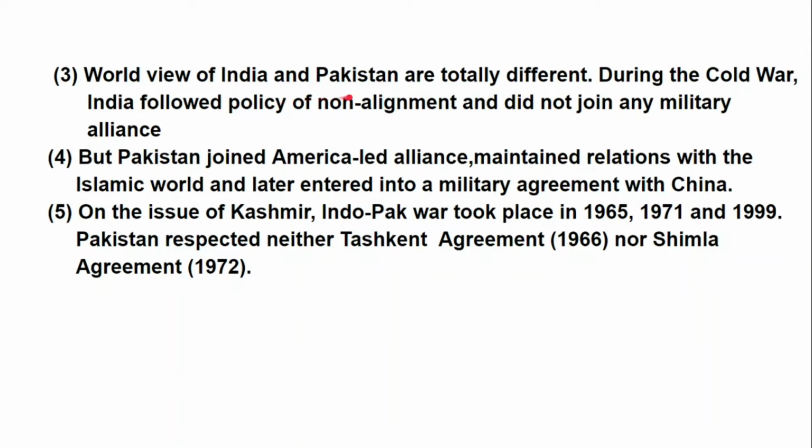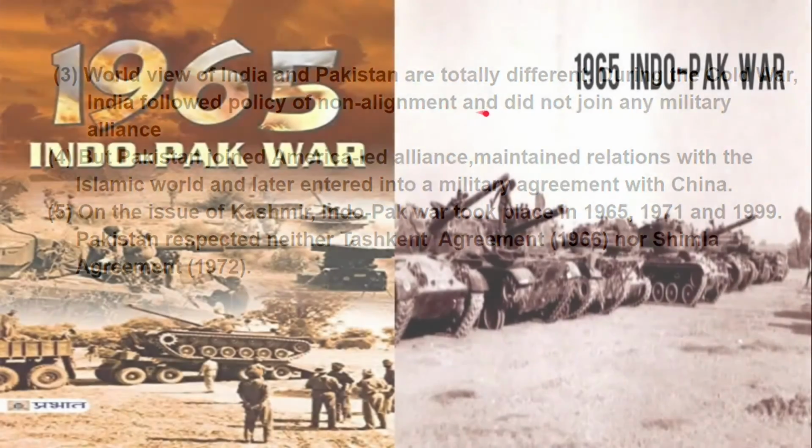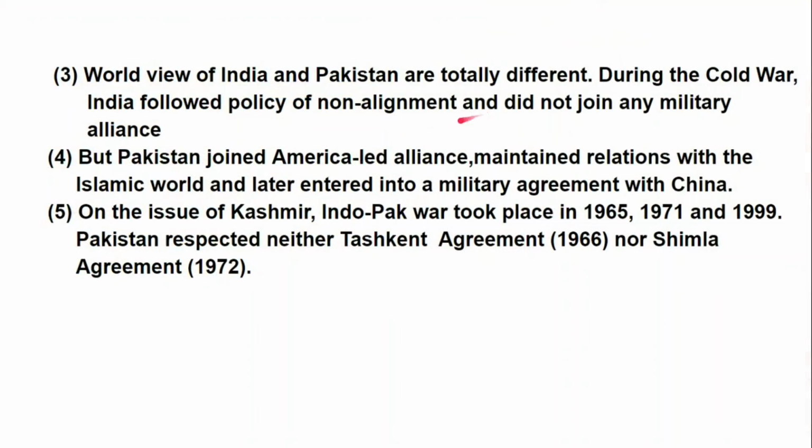World view of India and Pakistan are totally different. During the Cold War, India followed policy of non-alignment and did not join any military alliance. But Pakistan joined America-led alliance, maintained relations with the Islamic world, and later entered into a military agreement with China. On the issue of Kashmir, Indo-Pak War took place in 1965, 1971 and in 1999. Pakistan respected neither Tashkent Agreement nor Simla Agreement.